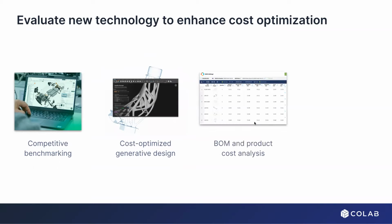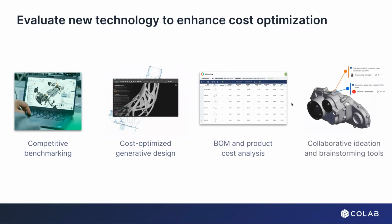Then you look at tools, something like OpenBOM or another cost analysis tool. You can actually go in and really see where the cost is, visualize that, and be able to pull that back down all the way to something which could range from a collab type tool to another whiteboarding type software, or even Microsoft Teams in between, to help your team just work together and ideate. And with all of that, over time, especially with this push in AI, you can really start pulling cost out and increasing the value and tying all this data together to make better decisions.